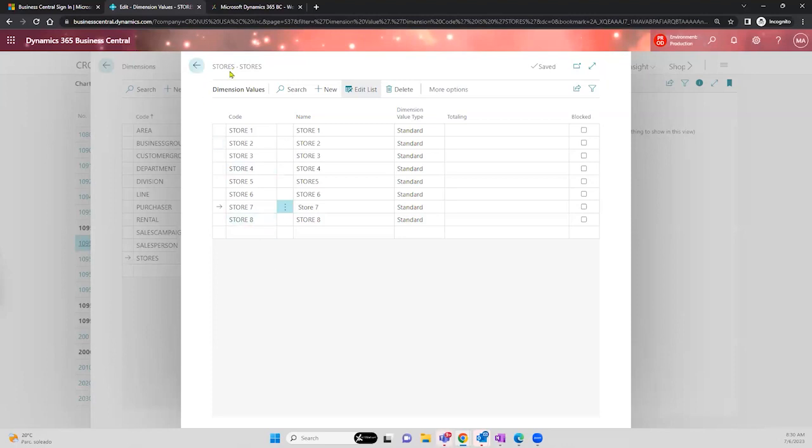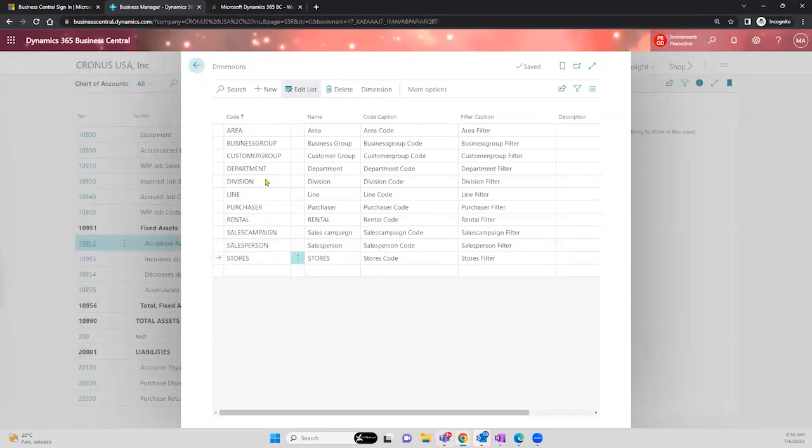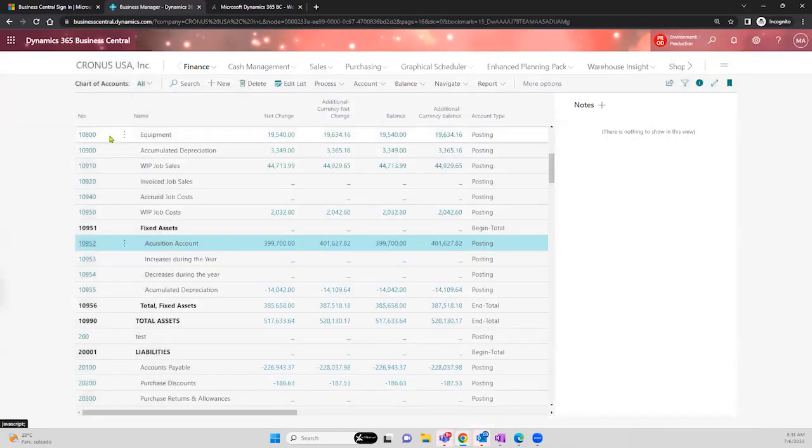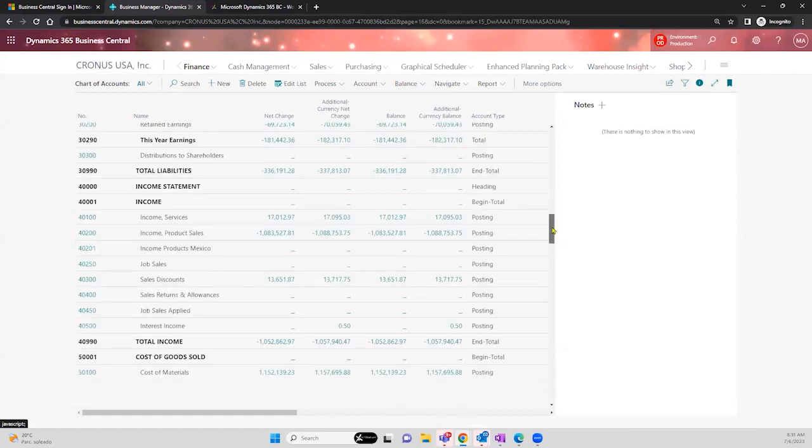But now, the idea of the dimensions is exactly that, helping us with that. So we have other ideas like the stores, purchasers, my divisions in my company. All of these logical criteria are important for reports. When I report, I'm going to use two components, the chart of accounts and the different values that I have just created, and how they combine together.